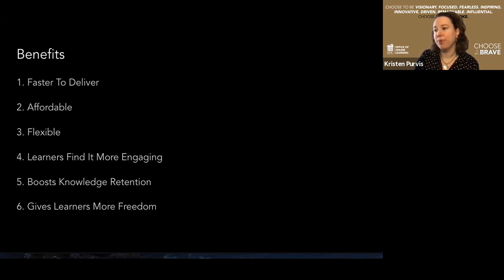It's more affordable. It doesn't require as many resources and doesn't need as many instructors. You don't even really need any special microlearning tools, just a regular LMS content editor. But then of course there's different websites you can use to make infographics. I like to use Canva, not Canvas, that's the LMS we use, but Canva is for making infographics and different like flyers, things like that.